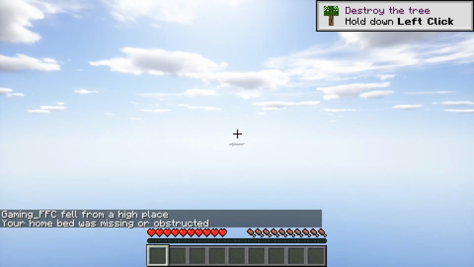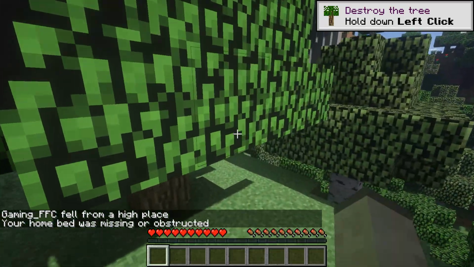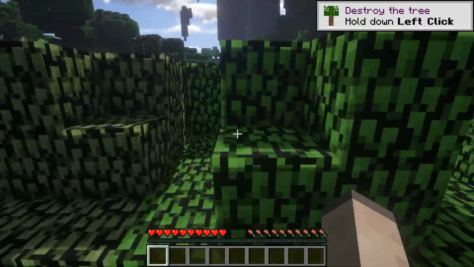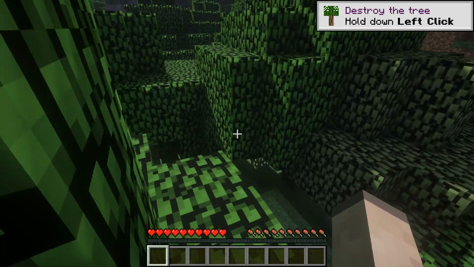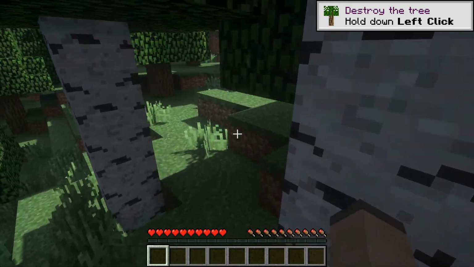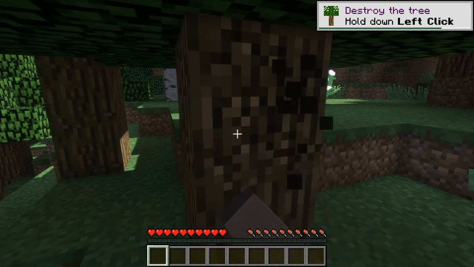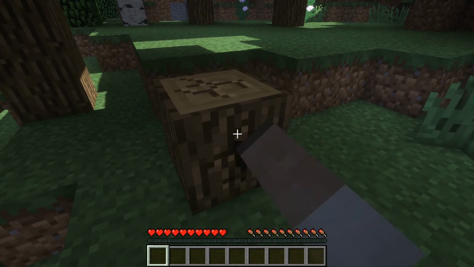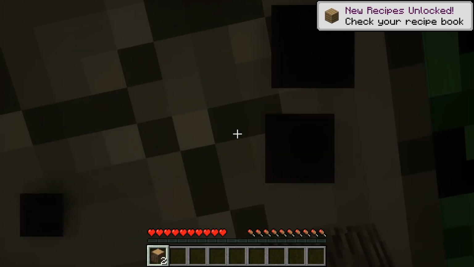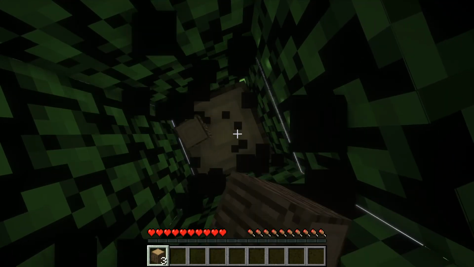Oh, great stuff. That's how not to die. Great. I've just lost everything, damn it. Oh well, I didn't have much on me. I set my bed, so now I need to get another, some more wood and make another pickaxe. So I need to get some more wool and everything. Damn it. I didn't think that was going to be such a big drop, but never mind.